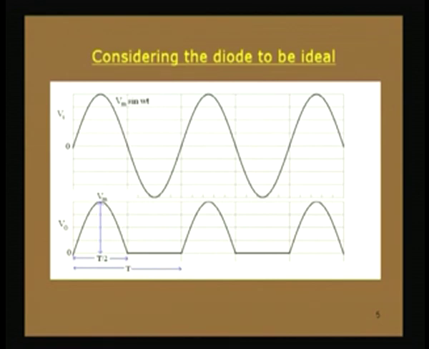So, we will go to another advanced rectifier, which is known as the full wave rectifier. It will rectify the whole input waveform, that is, the full wave will be rectified. That means in both half cycles we should get rectification. That is the full wave rectifier, which has an advantage over the half wave rectifier, that we are going to discuss now.